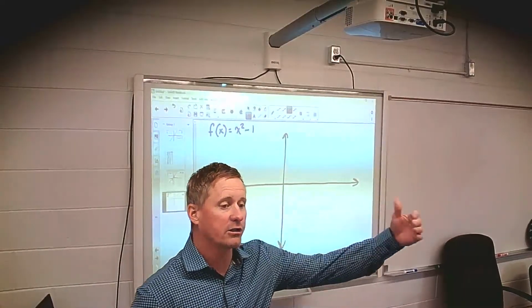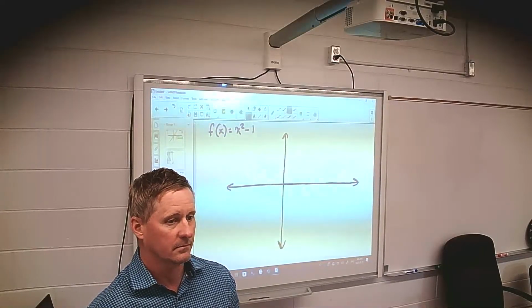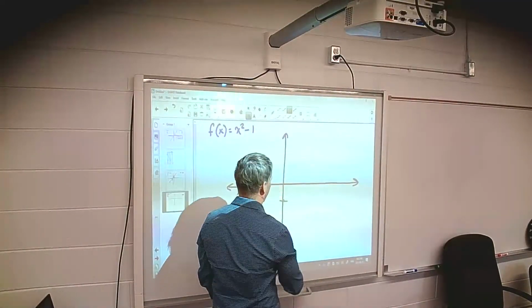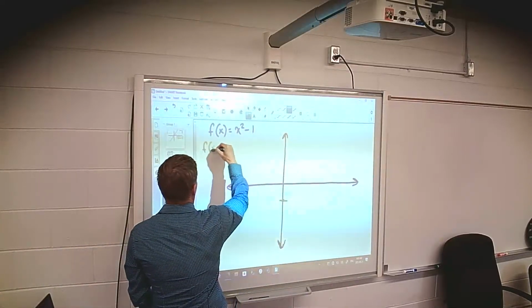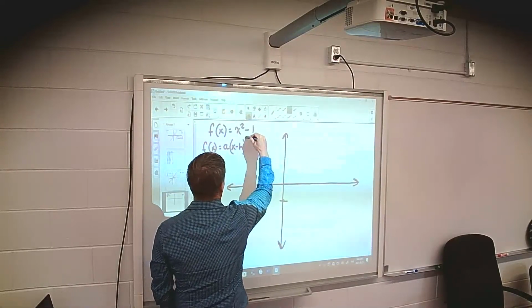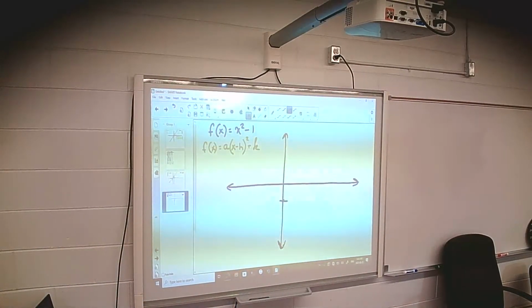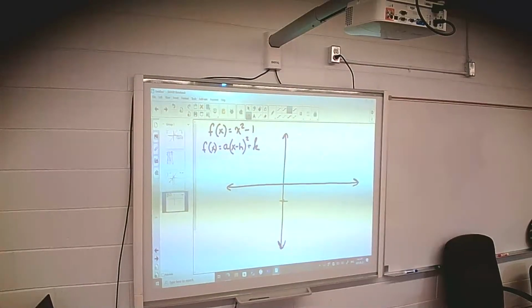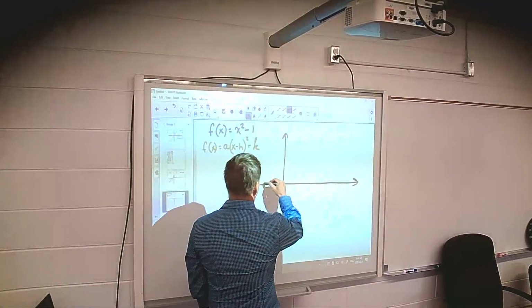All right. What is the vertex of this graph? Your vertex is right there. 0 and -1. Remember, these are things that I want you to instinctively be able to do immediately. When you're in a parabola in vertex form, the h is in the brackets, the k is outside the brackets. If there's no h, it's 0. The k is -1 here.